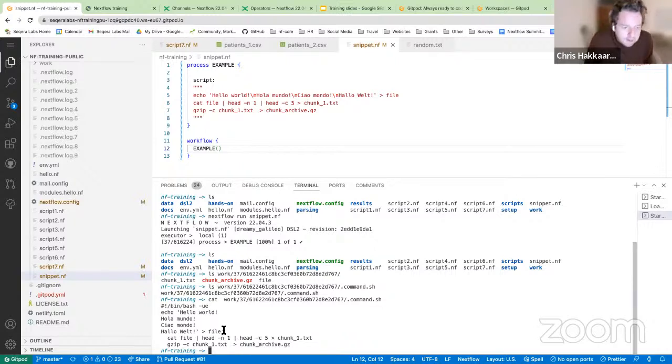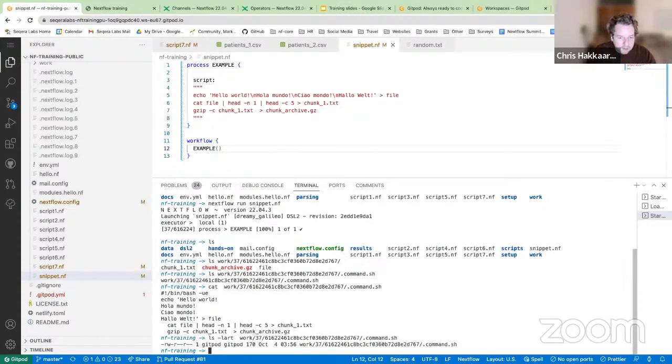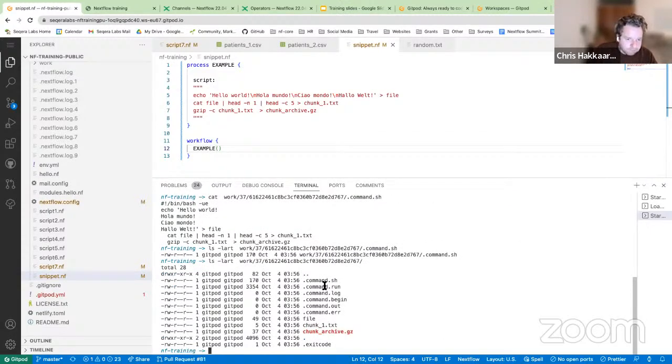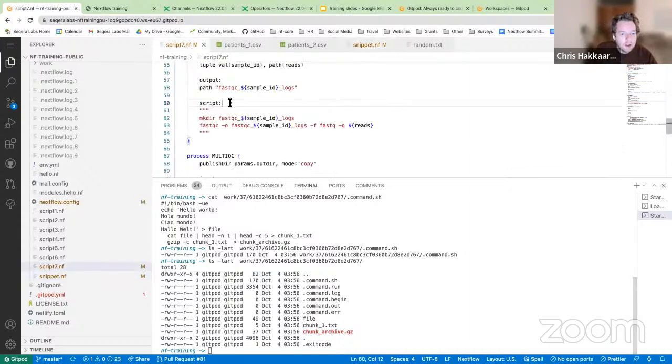And all this is archived in these files, in the work directory. Everything is staged there, so we can go back and look at everything that was there. It's a pretty good way to look at it. So you can see here, we've got some hidden files, which are the command.sh to run, the log, the begin, the out, and the error if there's any. If you ever have any trouble with what you've actually run in the script, you can go back in here and look at all of this. I find this really useful for debugging when I've had something that's failed.